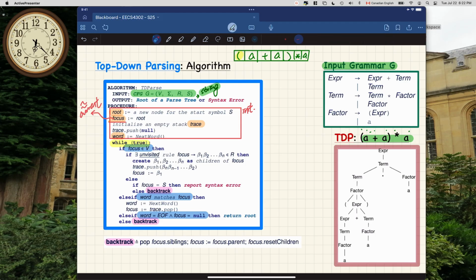So for each iteration, we're going to go for either this one here, in which case we may actually have done some work over here, but nothing has been conclusive. So we got to go for the next iteration. That means we got more work to be done. Or if we go here, that means we got to backtrack. That means whatever we have done so far, it's not going to work. So we got to backtrack. This branch over here tells me that if the current word actually matches the focus. What does that mean? So the word matches the focus.